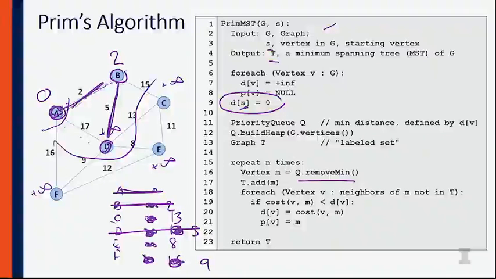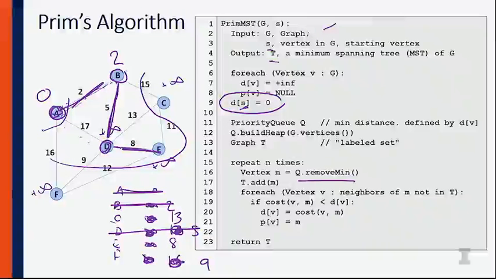We add E, being the smallest node that crosses the partition, and now we see that we can update EC to be 12, and we find the smallest node is now DF. We add that here, and finally EC. So what we've done is found an implementation of an algorithm using data structures you already know that will do this logic of finding the minimum node across the cut of the partition.